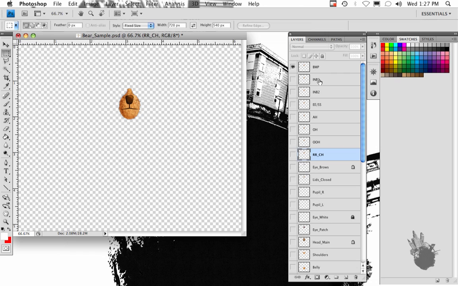And I'm going to walk you through here on the pieces that I've built. So this is a BMP. This is for B, M, and P sounds, just a neutral mouth that you can have on while he is not talking. Then we have an in-between mouth, and these 2 in-between mouths here actually just get you to where you need to go. Basically, they fill in the gaps between a really open mouth and a closed mouth, and it just helps smooth out the animation of the mouths themselves and makes it less poppy.